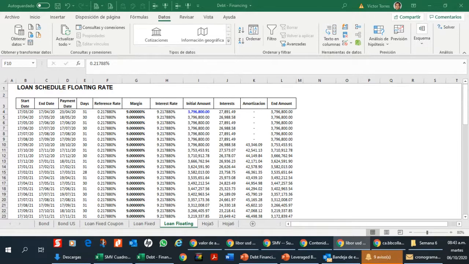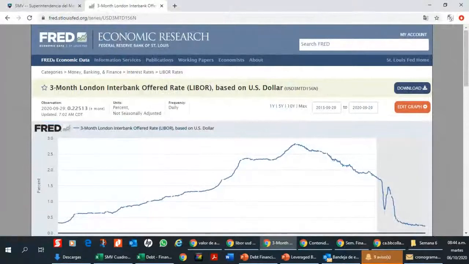But it can also be, and the most common one, the rate that they're going to give to each other for a 3 month period. And let me just show you what is available in the San Luis. So the most common one, there we go. This is the FRED San Luis, the Federal Reserve in San Luis, and this is a part of economic research.